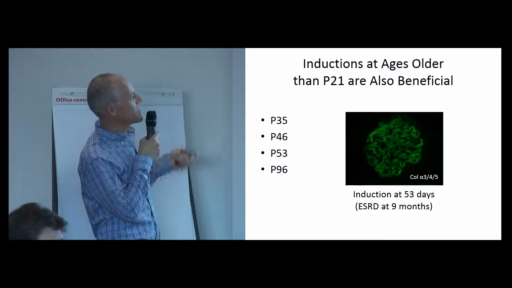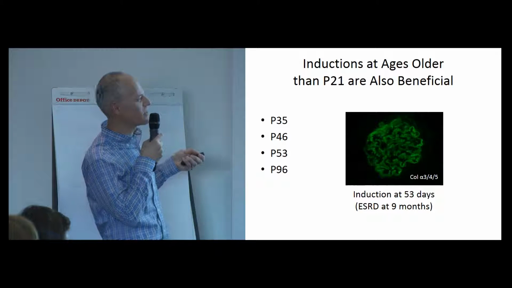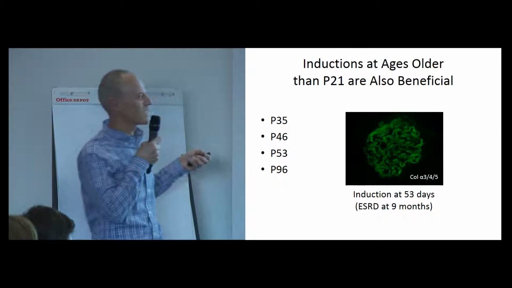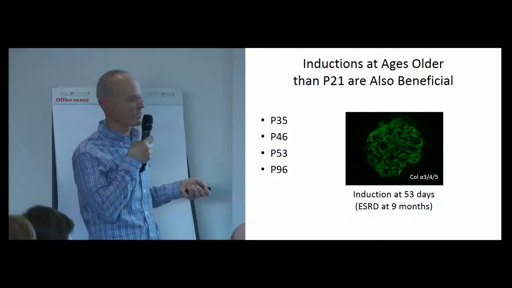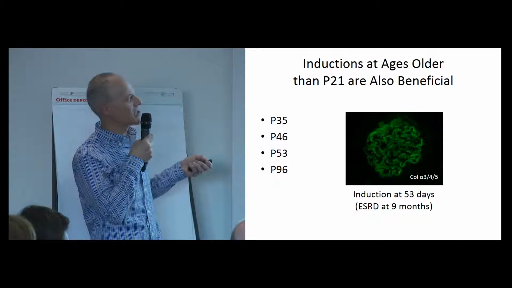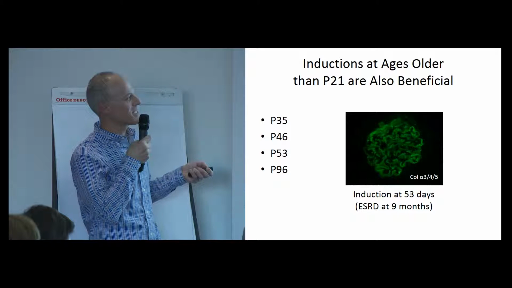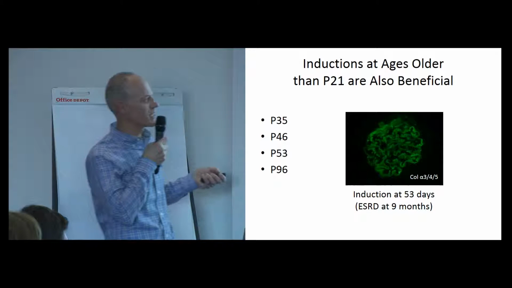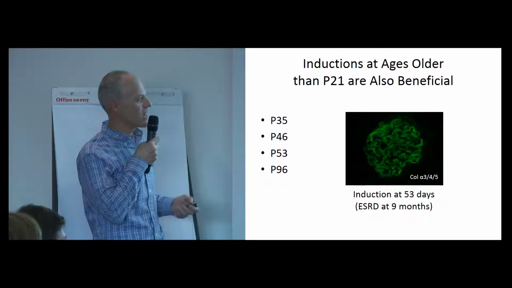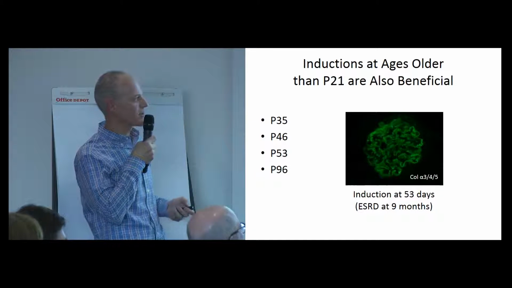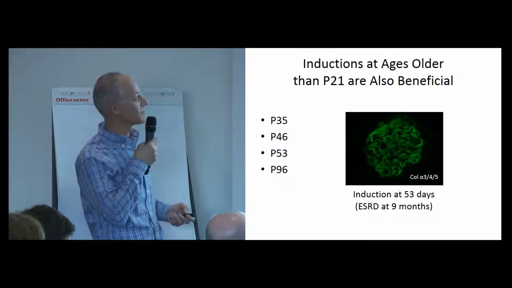And so we've induced at these different ages. Induction at any age will lead to incorporation of the alpha-3-4-5 network into the pre-existing abnormal basement membrane. This mouse was induced at 53 days. It died just a few weeks ago at 9 months of age. And you can see that this glomerulus looks essentially normal. I'm not exactly sure why they died of kidney failure, but they did have kidney failure. They had significant proteinuria. But this just happened recently, so we're waiting on the electron microscopy and some other data to try to make a conclusion as to why they didn't survive.